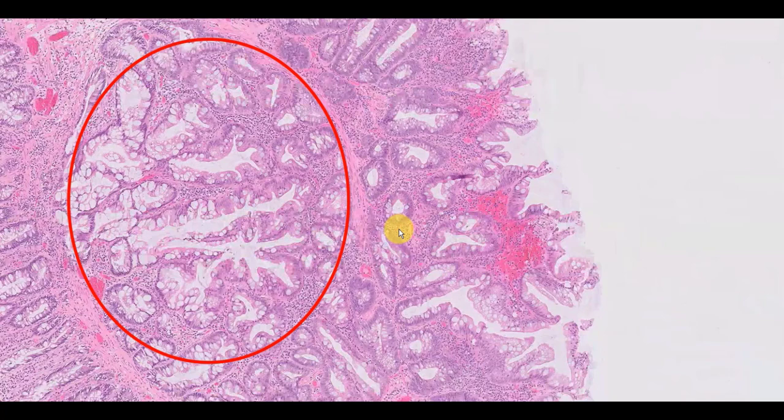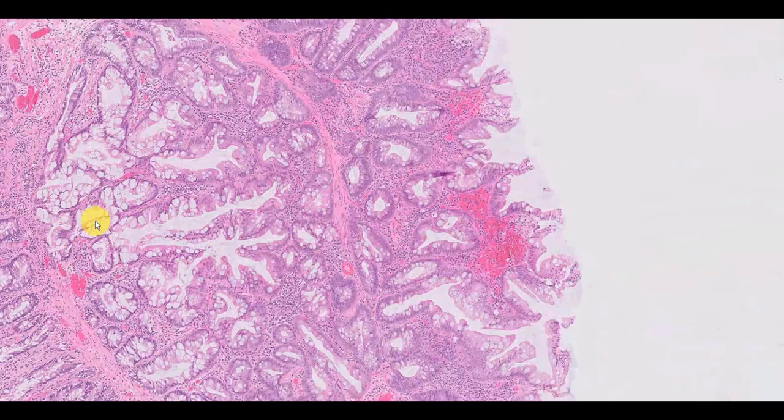So two questions arise. Is this enough to call this a sessile serrated polyp? And two, is this just prolapse or is this invasive carcinoma? Well, I'll give you my 2 cents worth. When you have prolapse-like changes, particularly on the left side, you tend to see some dilatation in the basal regions of the crypts. In my book, this does not qualify for a sessile serrated polyp, but I bet my bottom dollar that there will not be 100% agreement on this.